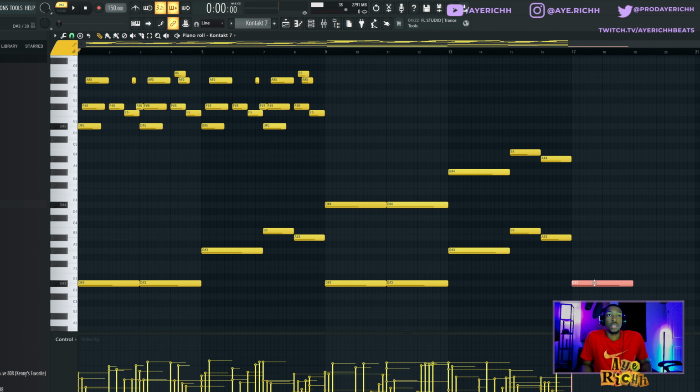So we'll take this note here, shift click to duplicate it, and then we're gonna control up on the arrow key, control up on the arrow key again. We're up here with it. So boom, all we're doing is making a D sharp minor chord. And we can do that if we have our scale highlighting on. We just put down the note on D sharp, skip a note, put one down, skip a note, put one down. From there, we're just gonna pull this back a little bit here like that to strum it out. So this is what it'll sound like now.